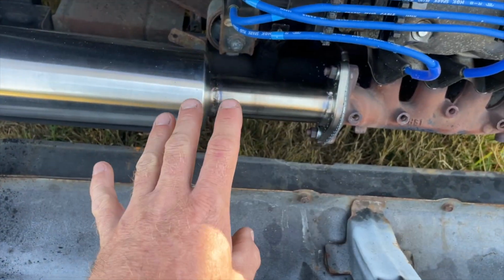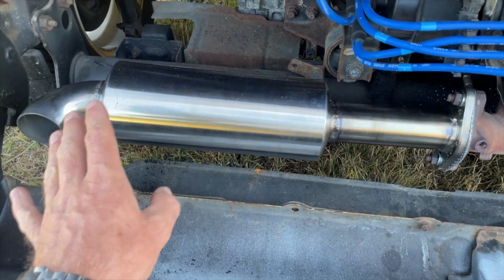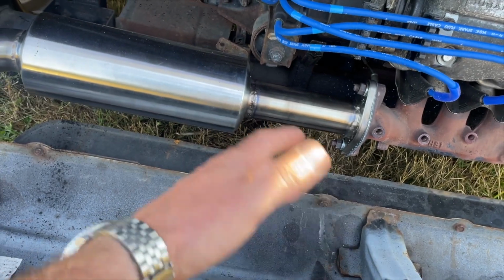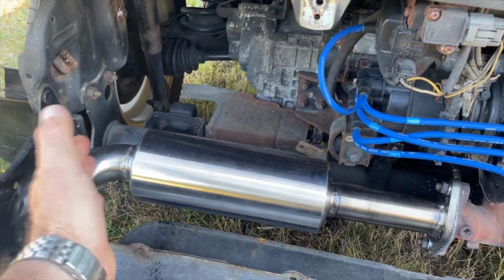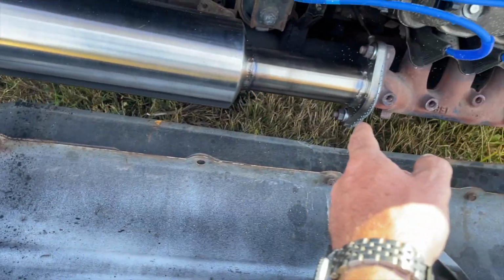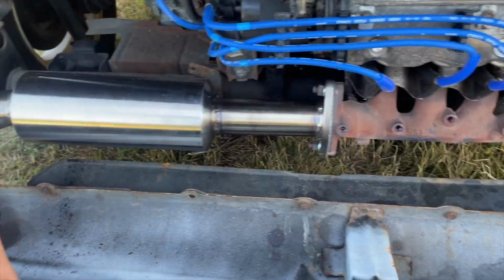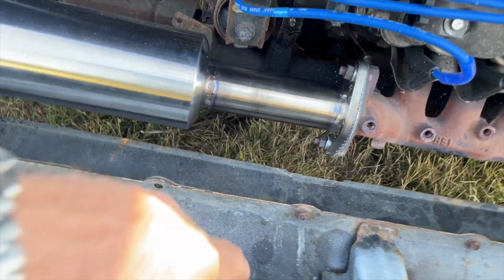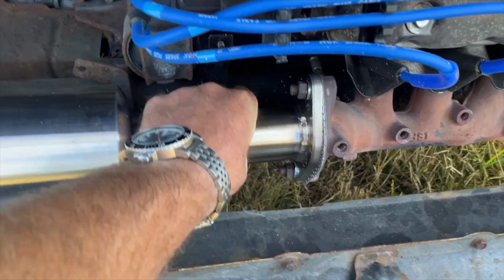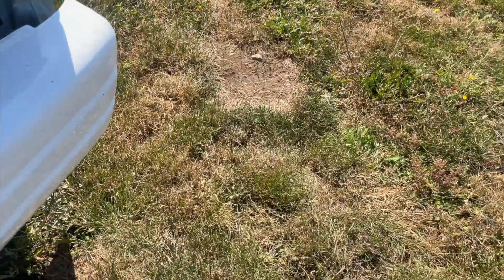So I do on my website say this is for truck only, and mainly because we had not done it for a van yet. But then it just kind of dawned on us, the exhaust for the vans and the truck are exactly the same. So there's no reason why this wouldn't fit the van. So with that being said, it does fit the van. I will change that on my website, that we can, in fact, put these on the van. And you can see it's like perfect, just right there at the bottom. It sounds really good.